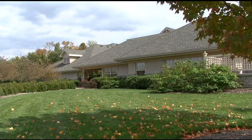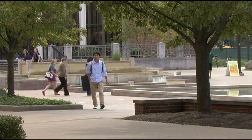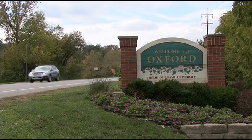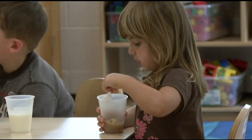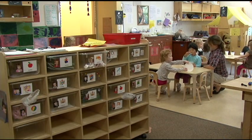Convenience is one of the big reasons why we came here. Location, number one, because my husband and I both work here on campus, and we live near Oxford, and so location was extremely convenient for us. But also little things like meals. I don't have to worry about packing breakfast or lunch or snacks for any of my kids. It's all taken care of here. They all have little cubbies and storage spaces here so they can keep spare clothes and diapers, things like that. I know some families that have to haul that stuff with them every day, and the thought of having to do that just seems daunting.